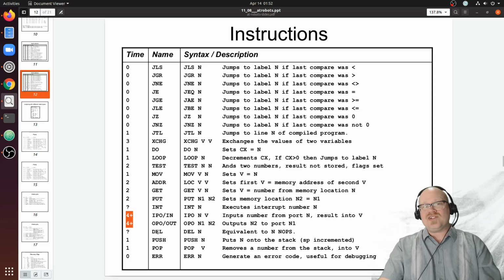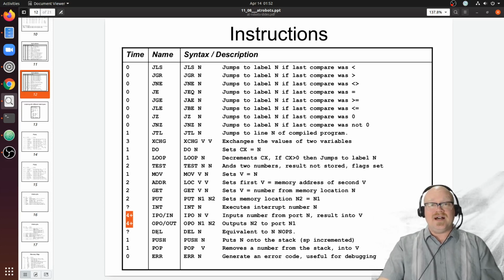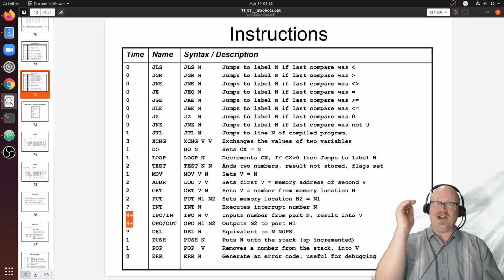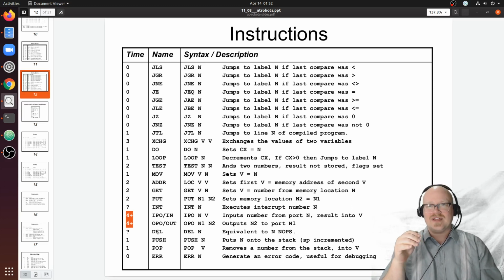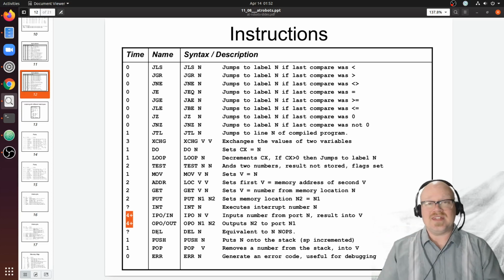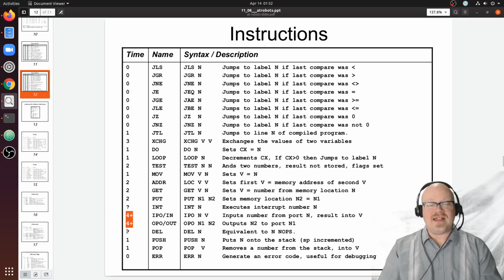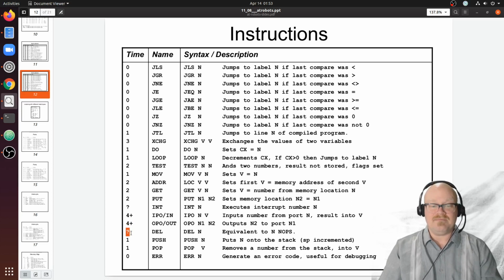The DEL instruction, that's short for delay. You give this a number and it wastes that many clock cycles. It's basically equivalent to writing NOP several times in a row. But if you needed to delay, say, 30 cycles, it would be really unusual in your program to have 30 NOPs, one after another. So instead we use the delay instruction. That's the only reason it has a question mark for its timing, because how long it takes is literally dependent on the parameter you provided.